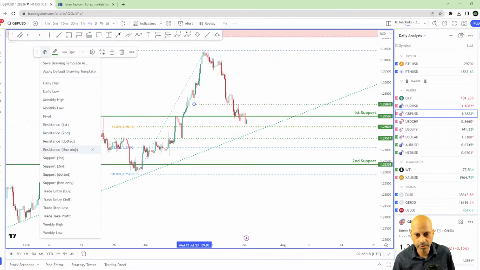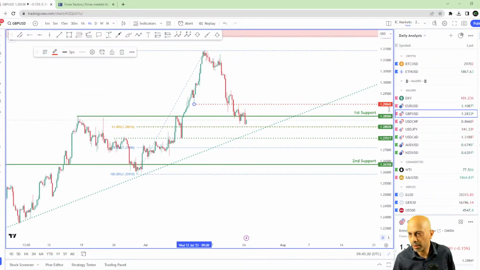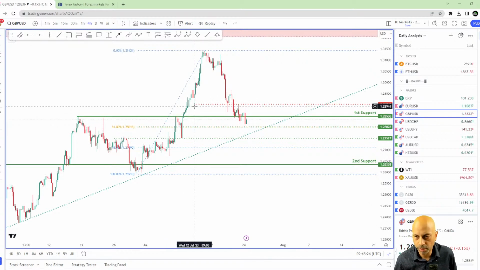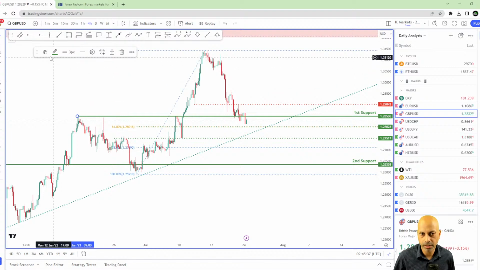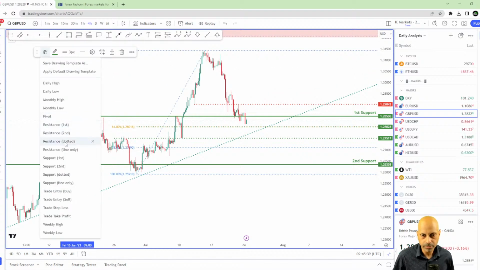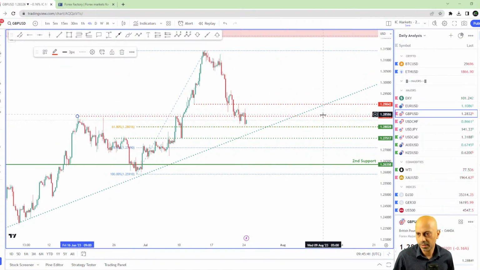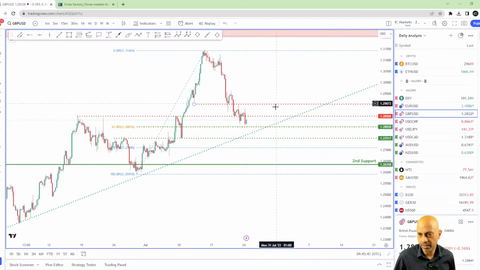So this level here at 1.2904, we can see price bouncing off this level on 12th of July, as well as on 19th of July, and then as recently as 21st July, price running into resistance here. So in terms of resistance, naturally this first support here would now be first resistance, right? And then the second resistance is here.